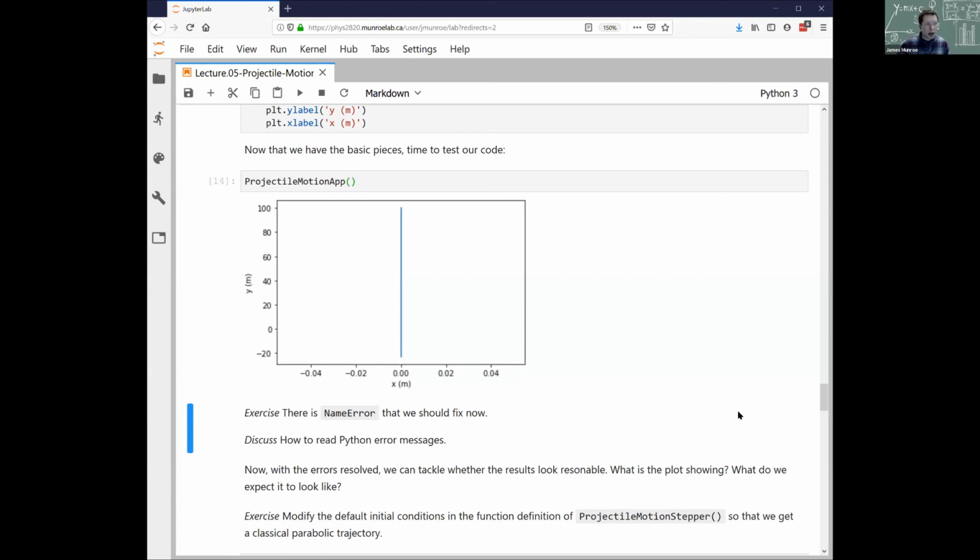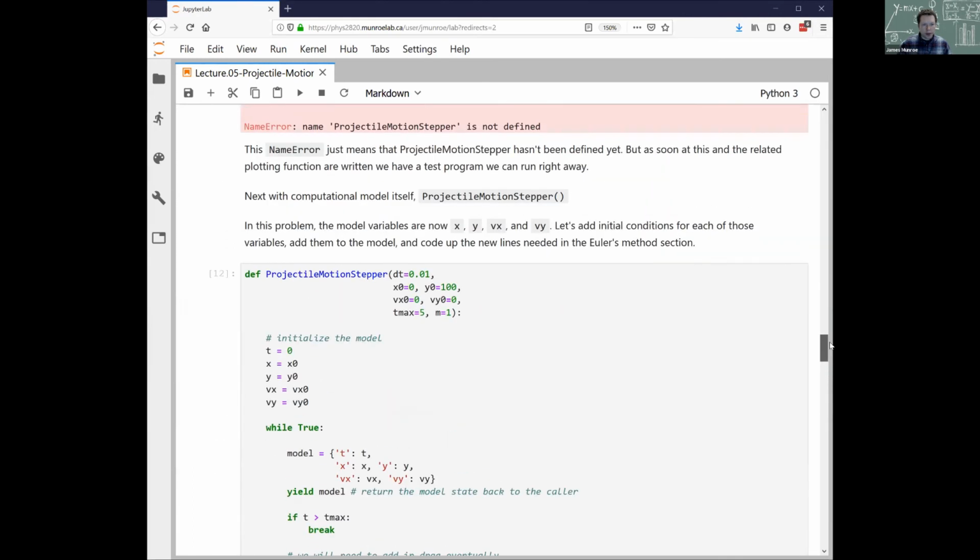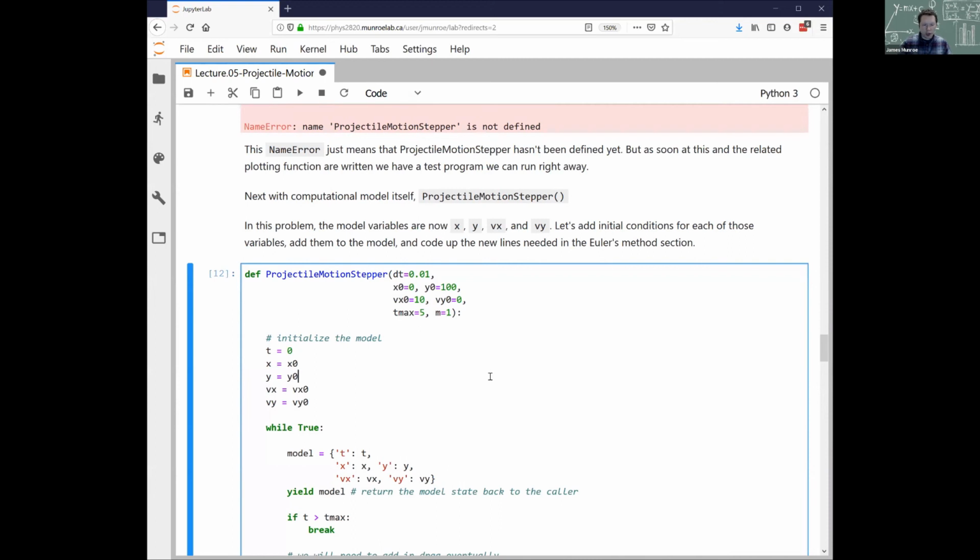You try it, come to me on the chat or join in by voice if you have any comments or questions. Okay, thanks, Andrew. That's exactly right. You need to give it some initial velocity. Right now, we're just dropping the object so it falls straight down. If you give it some initial velocity, like you're launching it, you get a more classical projectile motion kind of shape. So I'm going to say, okay, let's change it so that we have an initial velocity.